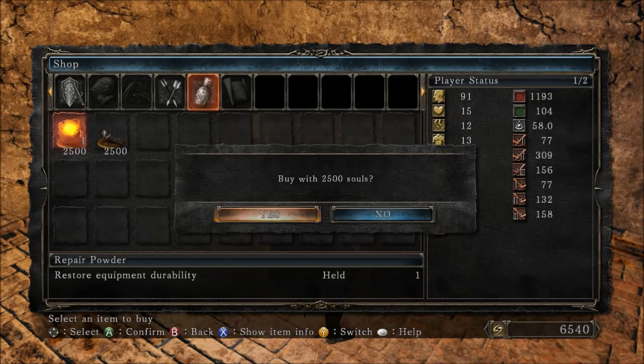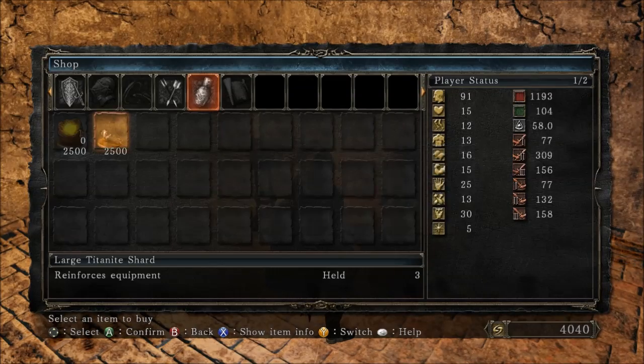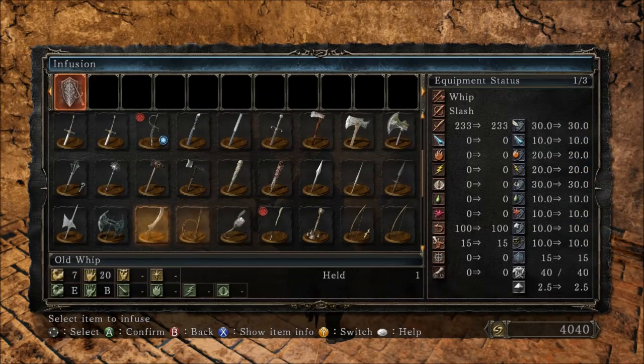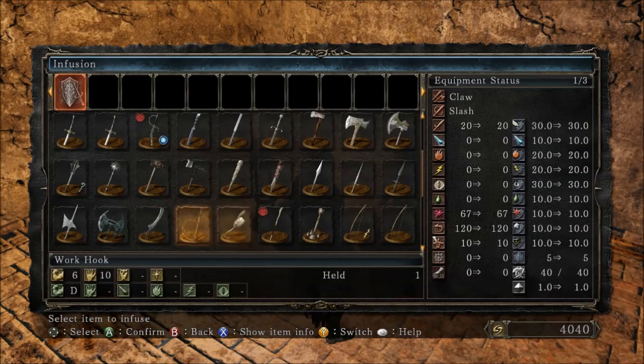Okay. He also sells large Titanite shards, unlimited. Might as well get one. Nah. Well, yeah, I mean, you know, whip. Whip. Huh. Reaper.